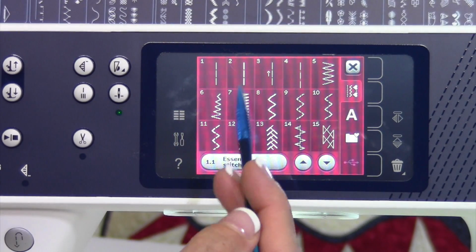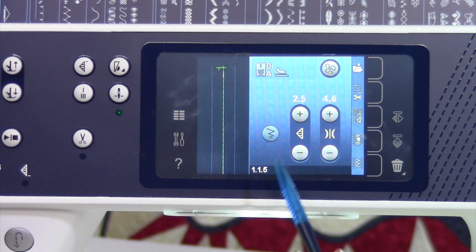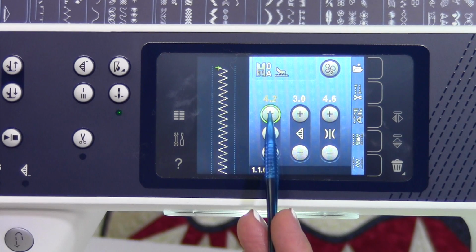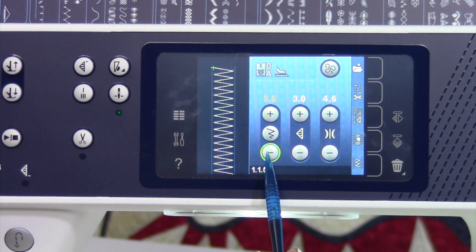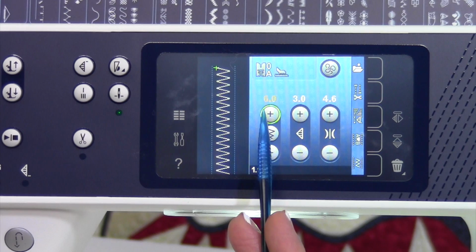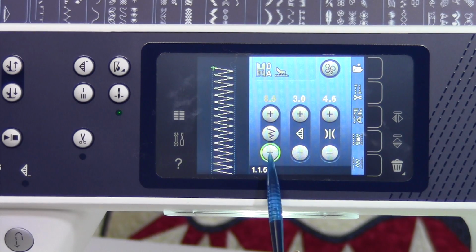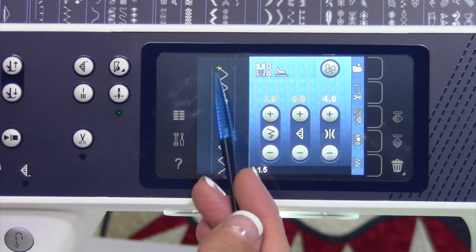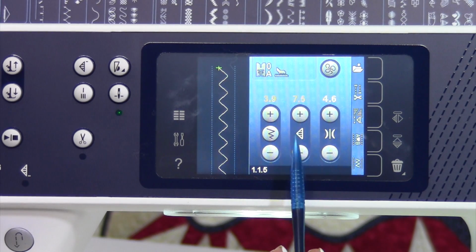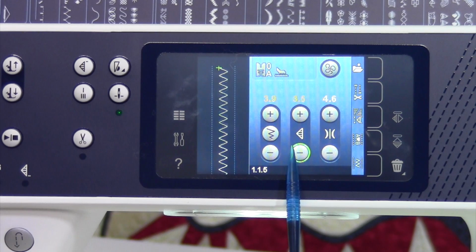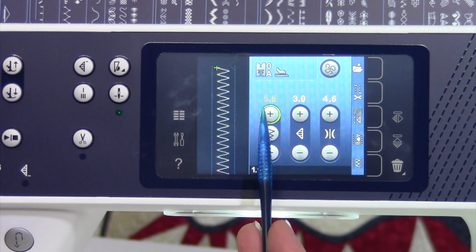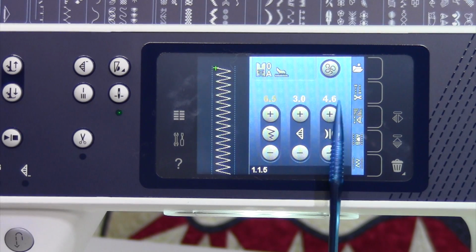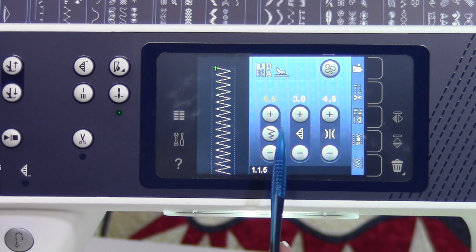So for example, let's go to a zigzag, which is our stitch number 5, and it's coming up with a width of 4.0. So now this is width. Notice it's not needle position anymore. It is width, and we can go all the way up to 9 millimeters, whatever size you actually want. The next one is length. I love that you can see what you're doing. If you're making it longer or shorter, you can make it nice and close together and wider. What you see on the screen is what you get. And then once again, that last thing is tension, if you need to adjust.